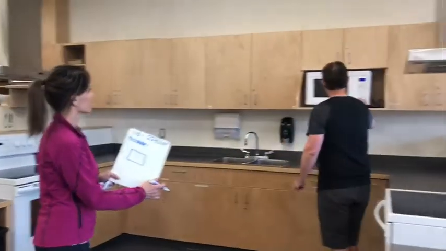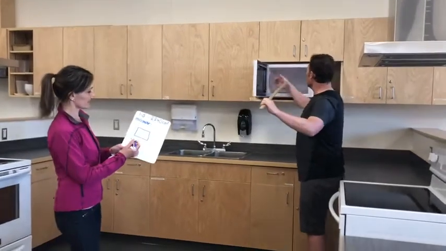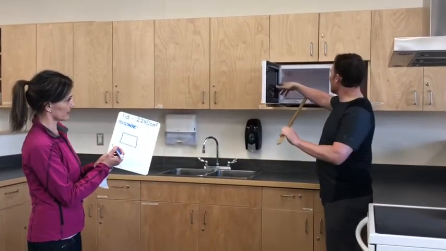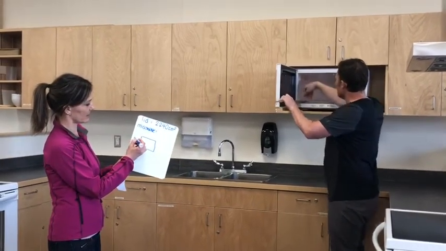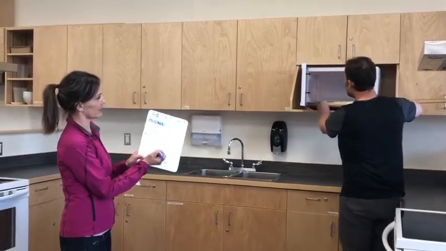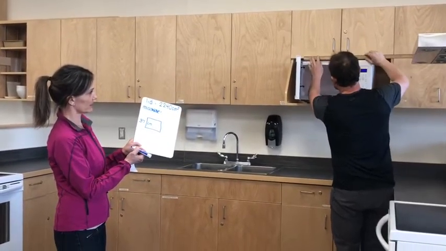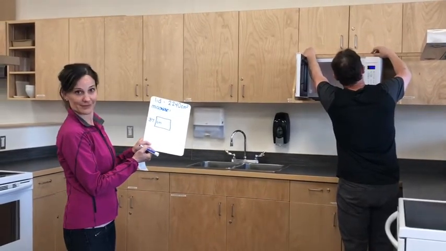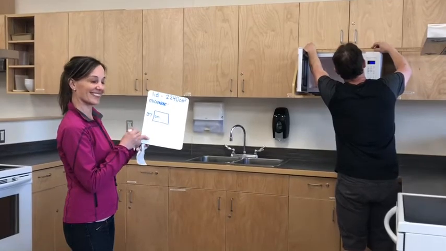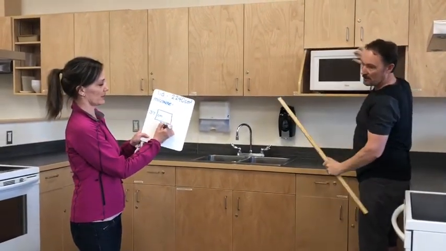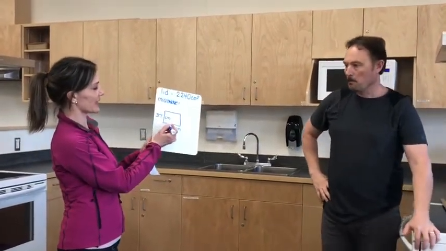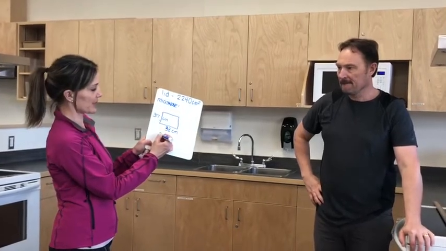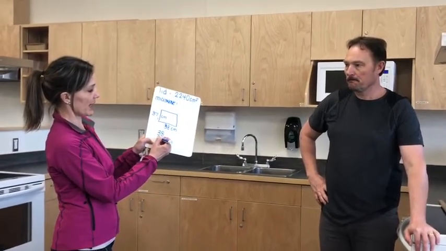So here now we have to figure out the area of the microwave. So here we go. We're just going to do the flat bottom of the microwave to figure out that area. So it is 37 centimeters. And I'll go this way because then I can see. 37 by 38. It's almost a square. Okay, so we're going to take our area equals length times width formula. We're going to multiply those two numbers. 38 times 37.